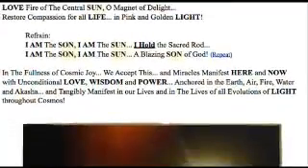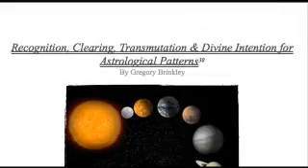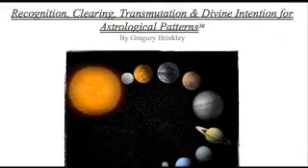In the fullness of cosmic joy, we accept this and miracles manifest here and now, with unconditional love, wisdom, and power, anchored in the earth, air, fire, water, and akasha, and tangibly manifest in our lives and in the lives of all evolutions of light throughout cosmos. Recognition, clearing, and transmutation of divine intention for astrological patterns.